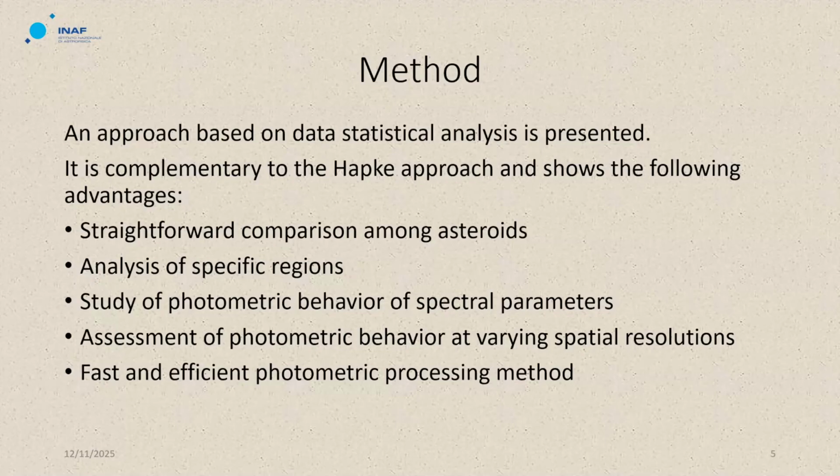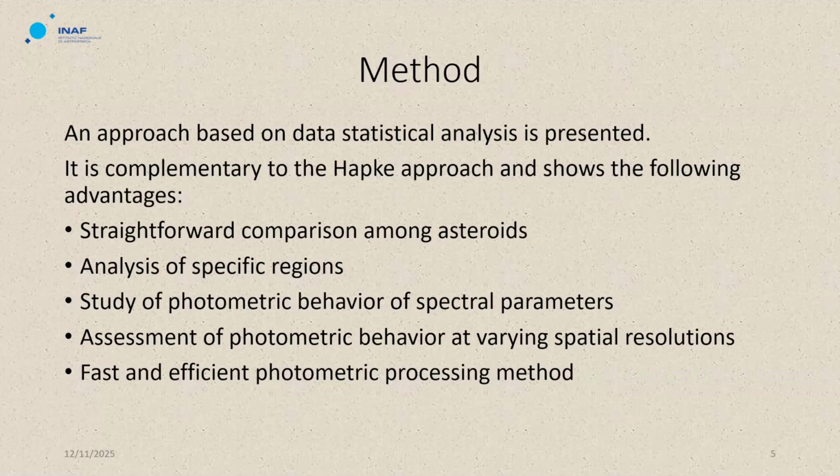In the APT case, you should correct the entire spectra. You should calculate the parameters before the correction and after the correction, so you have these steps to do. In our case, we can take the parameter in the not corrected spectra and correct the parameter directly. So it can be useful for this.